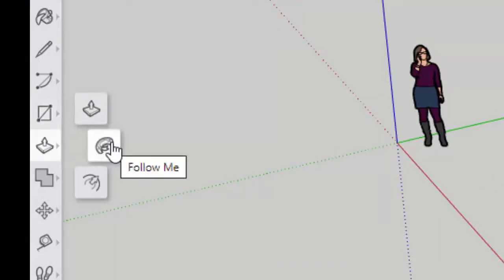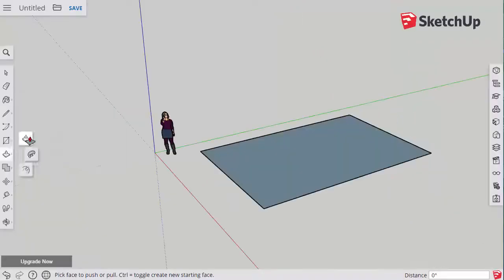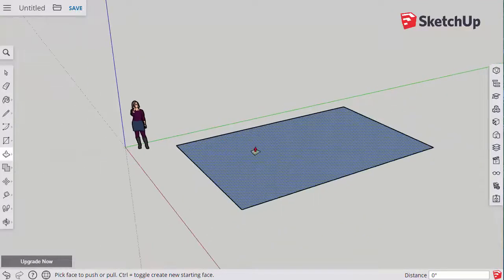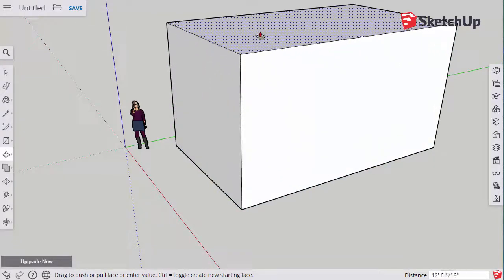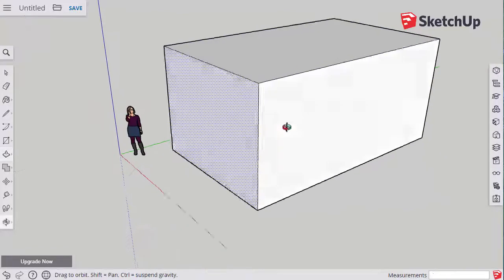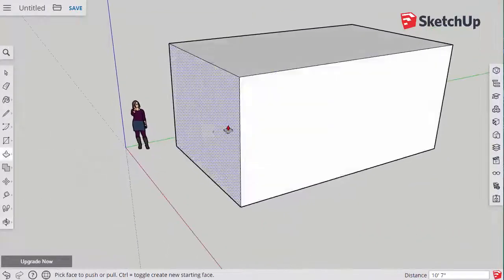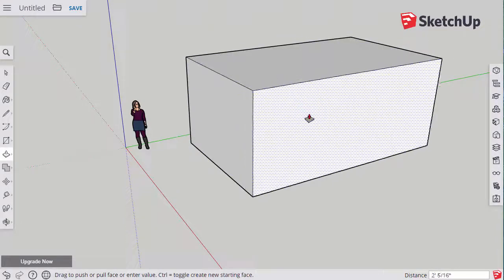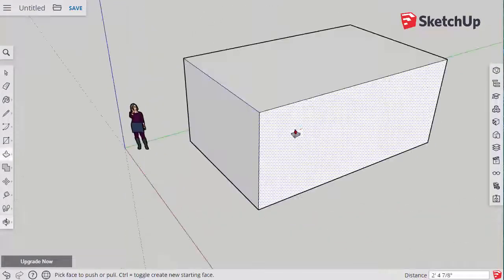There are some other ones like a follow me tool and an offset tool, but we won't worry about those today. So we're going to click on that push-pull tool, and as we hover over that surface, you'll notice it changes. It kind of becomes shaded. They'll let us know that that's the surface we're going to be interacting with. Then click and drag up as much as you like and let it go when you're satisfied. At that point, you've just made this into a three-dimensional box. Now you can do this with any surface. I can push-pull this back. I can resize any of this. This is really, really intuitive. And I can do this anytime.